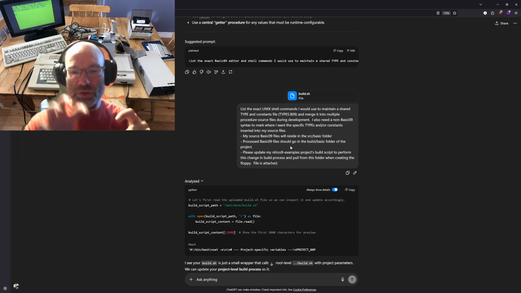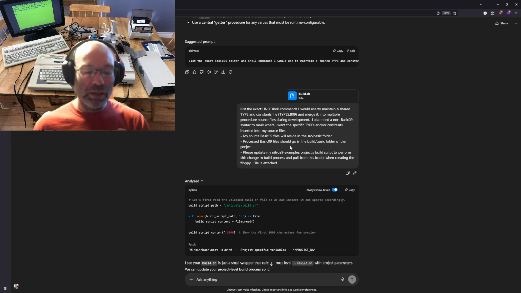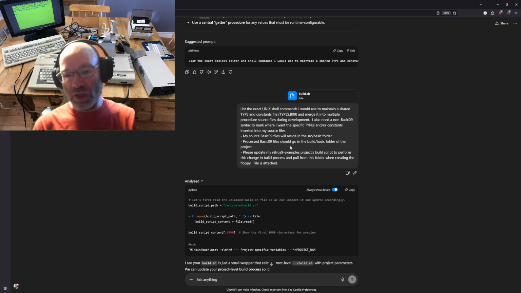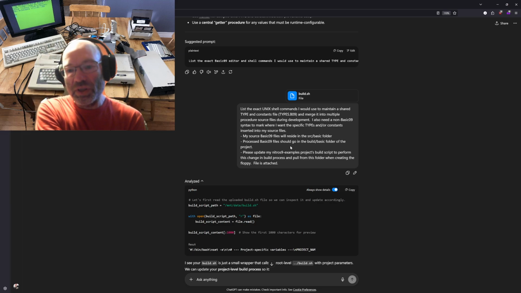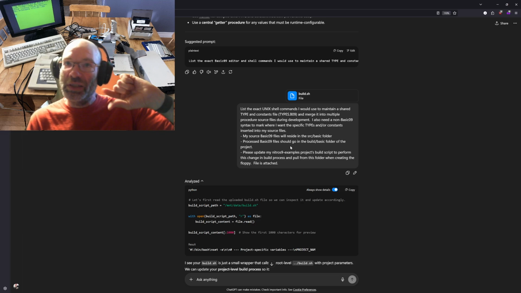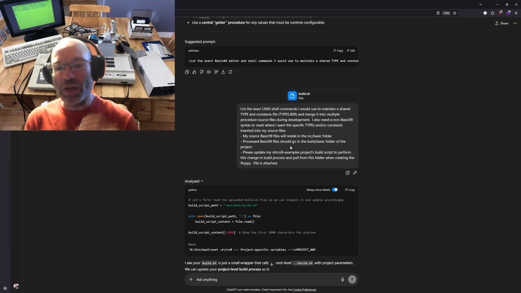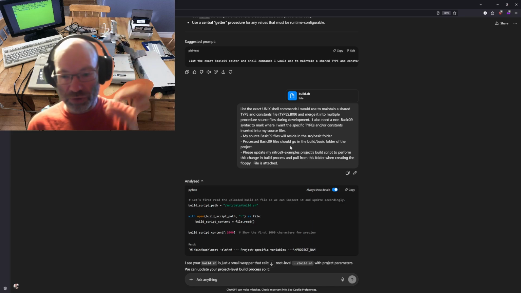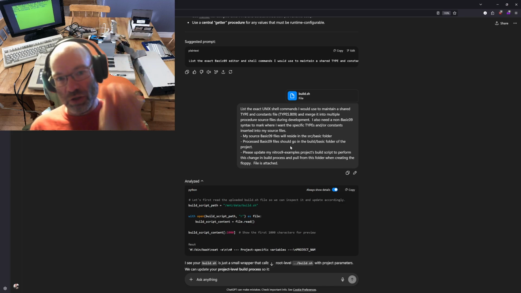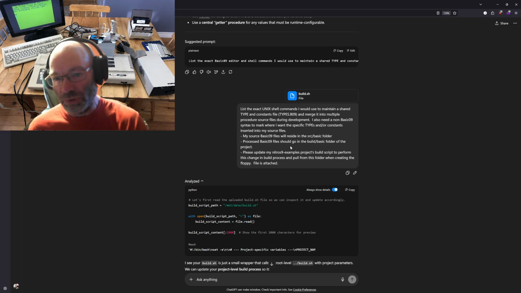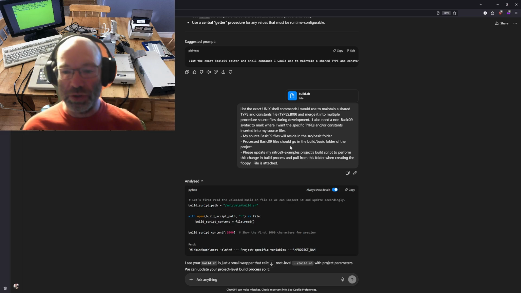So if I reference a specific type, when I do my build to generate my floppy, before that, it'll do a look and find for my little meta tags and replace them with the actual definition inside of my types file. So I only have to declare my type once, but I can inject it multiple times, in any procedure where I need it. I can say, here's where I'm going to use that type, and it'll do that in the build process for me.